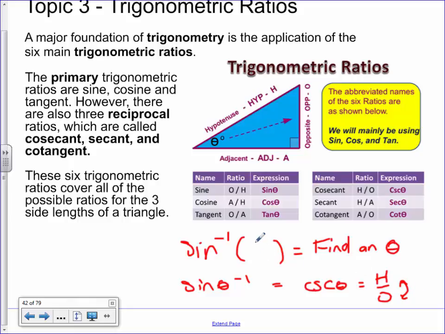If you put the -1 right here, it's called an inverse. If you put the -1 right here, it's called a reciprocal. The reciprocal basically means take the fraction and flip it upside down. So in this example, sine reciprocal is something called cosecant. Cosine reciprocals to something called secant, and tan reciprocals to something called cotan.